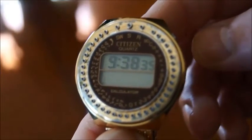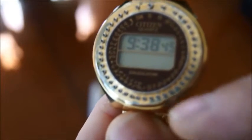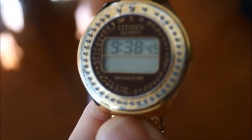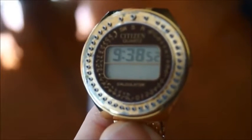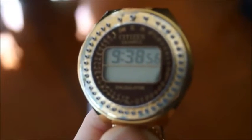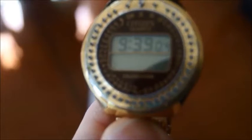This is not a watch for old guys like me, because you need very good glasses to read it. But I think it was an exceptional watch at that time — remember, 1978. This watch has all the scientific functions like sine, cosine, tangent, and there are even some statistical functions. Entering the number is not too difficult but it takes time. You can even enter numbers with your nail — even if you have big fingers, if you have some nail you don't really need a stylus.